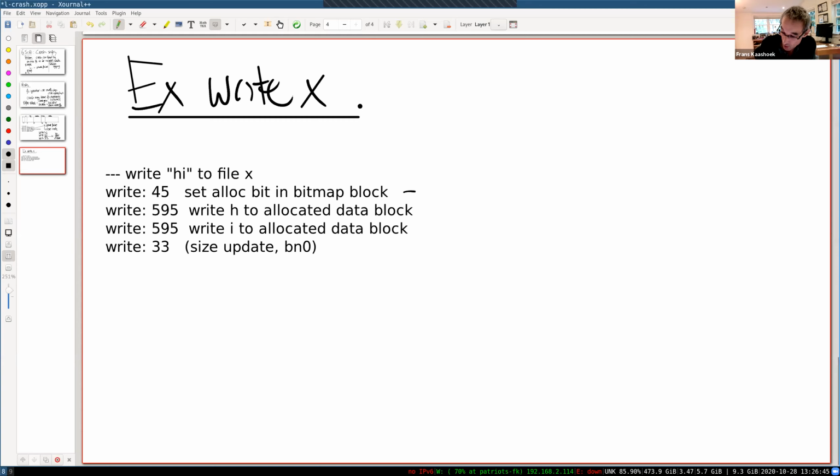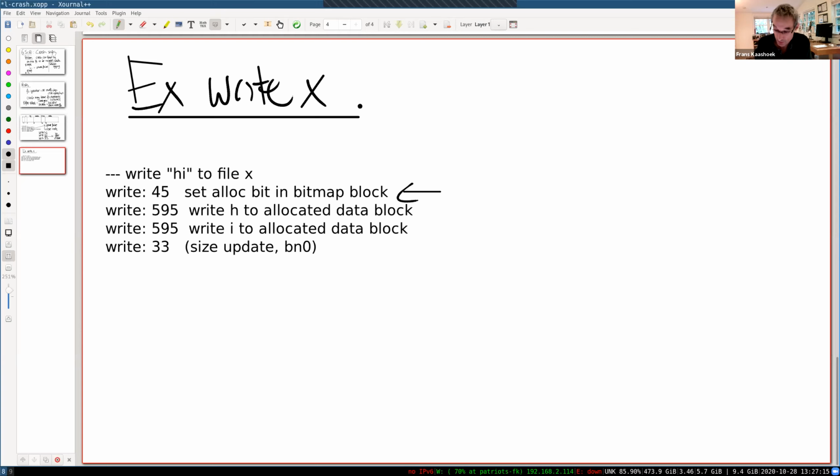For example, it will allocate a block, in this case block 45, which is the bitmap block. It sets a bit in the bitmap block to indicate that a block has now been allocated. That block turns out to be, I guess, 595. And then we write the character H to 595, and then the character I, and then we update the inode.